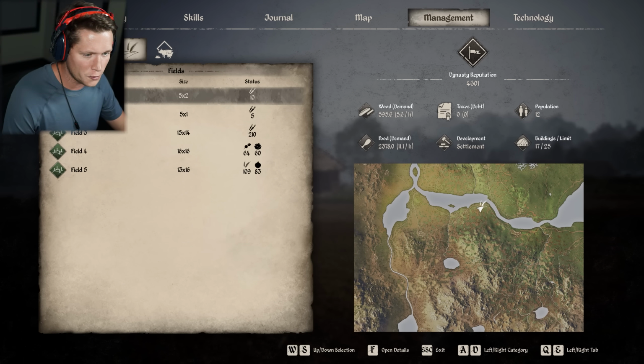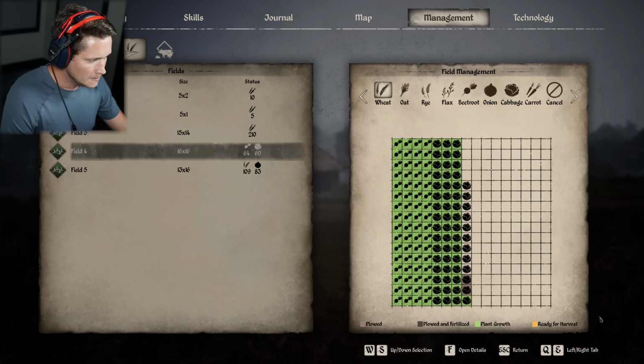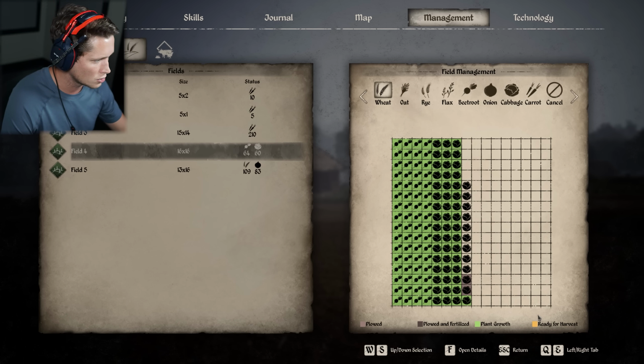So if we take a look at our fields here, obviously these first three are all carrots. We're going to be able to start harvesting those starting tomorrow in game, which is pretty exciting. Field 4 here is not looking great, and it looks like a lot of what I had him set up to do has now been canceled. I'm not even sure. Half of it doesn't even have a planting graph on there.